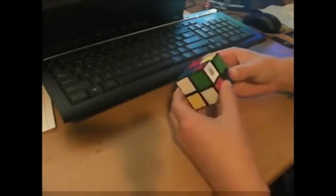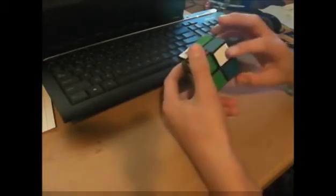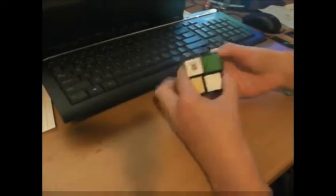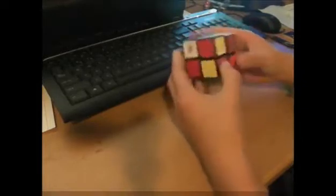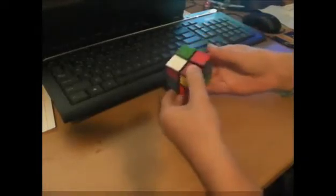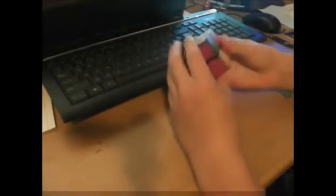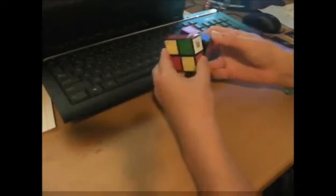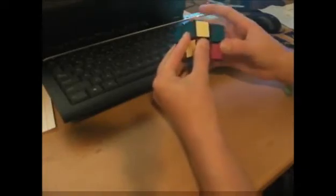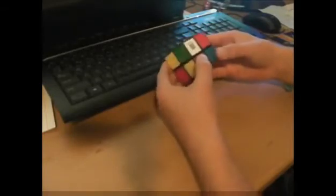So this is basically intuitive. If we want to bring this down to here, we can either go like that, or we can just move it down. And then for this other one, we bring it over here, and we can do one of two things. What I typically do is move out of the way, bring the side up, move it back in, and bring it down. If you're not familiar with the algorithms, I'll show you really fast.